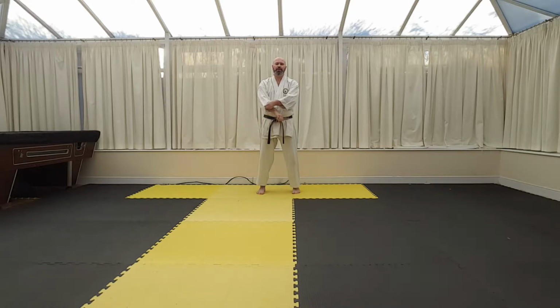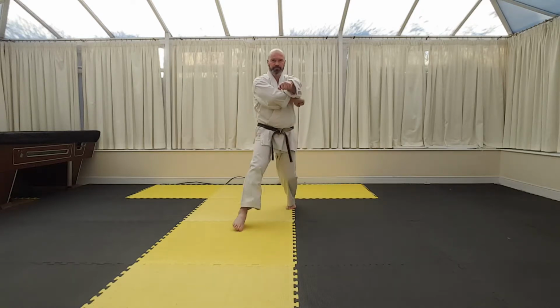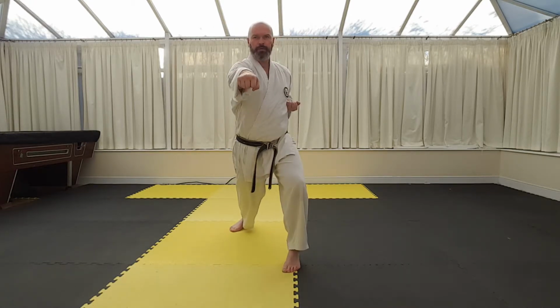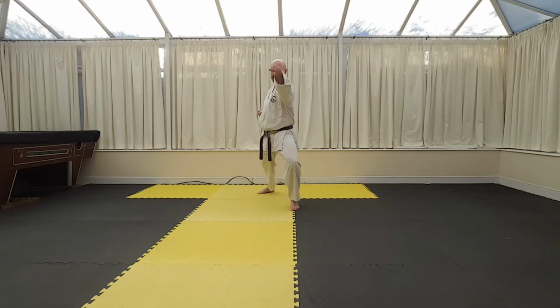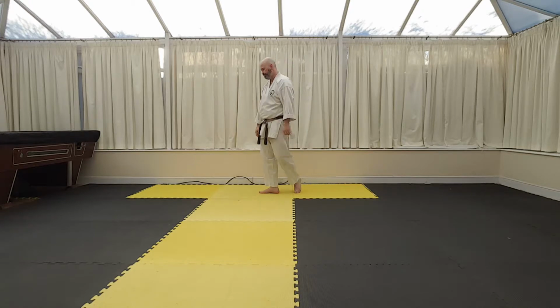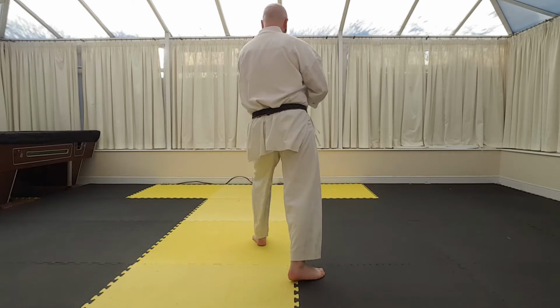Long forward stance, inside hooking block, head level strike with the same arm, reverse punch. Moving backwards with back kick, ushiro geri with the front leg. Turn and repeat.